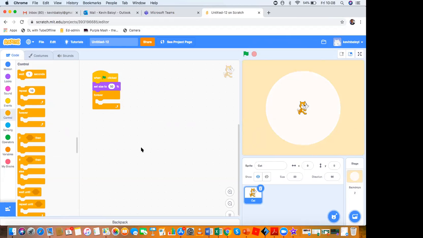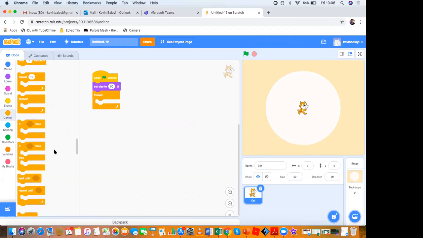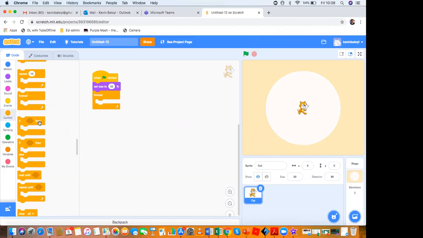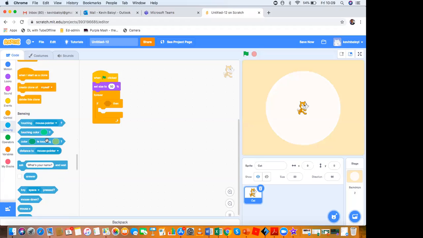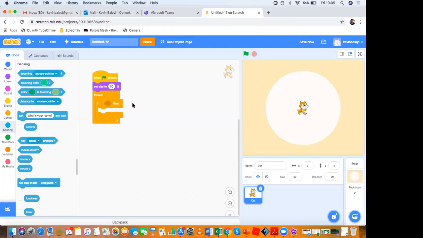How do we do that? We are going to take the if then puzzle block and put it in there. Then we go to sensing, take the key space pressed block, and put it in there.